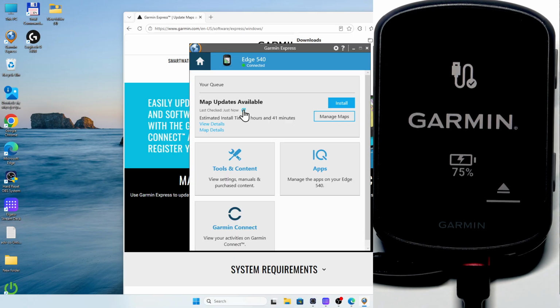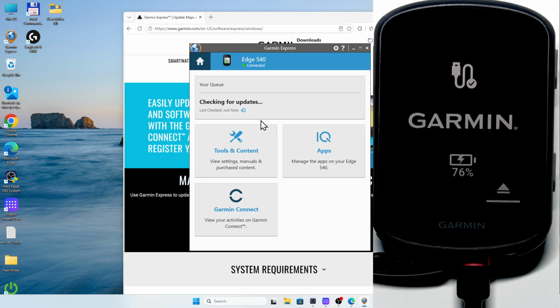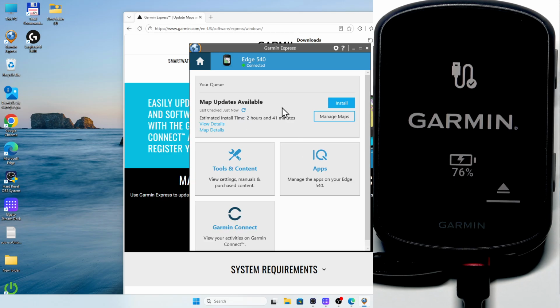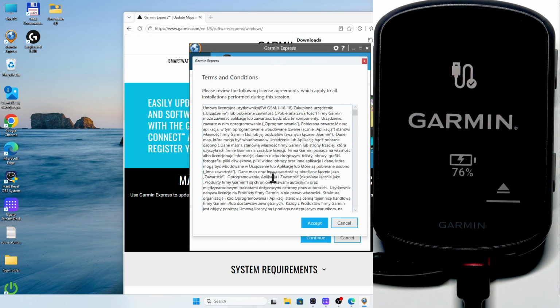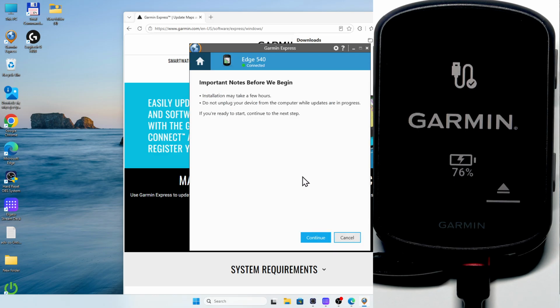So on the following page, we're gonna have to click Synchronize, or this icon. So you most probably will not see any available updates right away. Therefore, you're gonna have to click the Synchronize icon and then click Install once you have found any updates for your device.